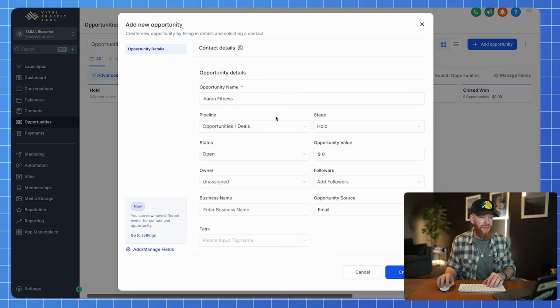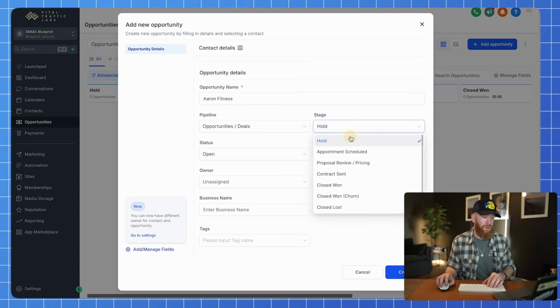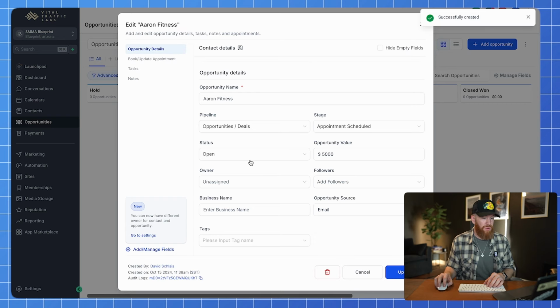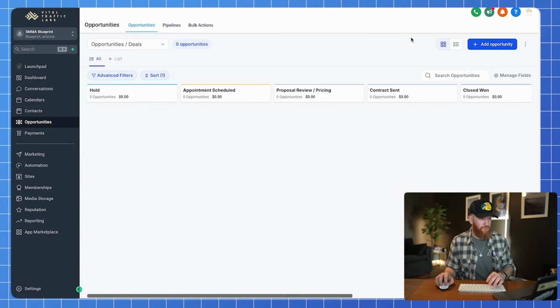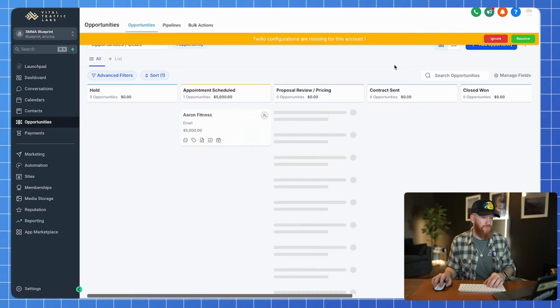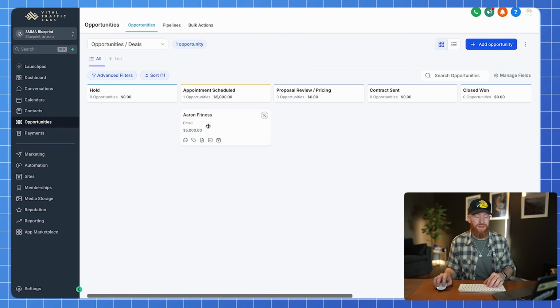And then for stage, I'm going to call it appointment scheduled. Okay. Now I'm going to say your average deal size is $5,000 per month. And then I'm going to create that opportunity. Okay. Now, if I X out of this and then refresh my opportunity pipeline here, we can see now Aaron Fitness exists in my pipeline.